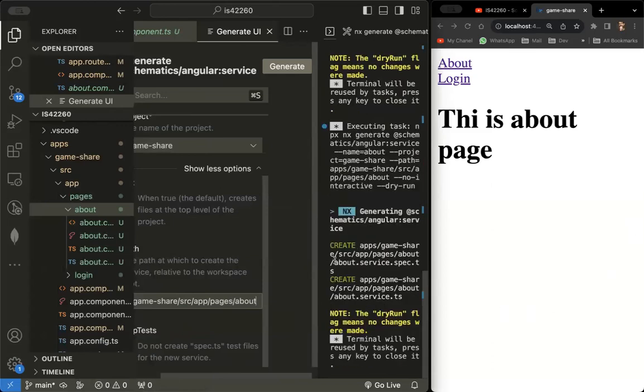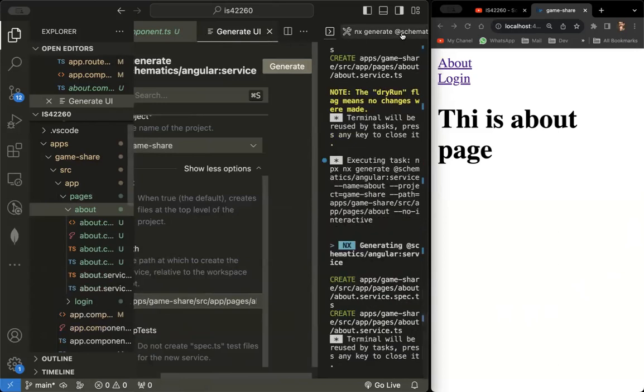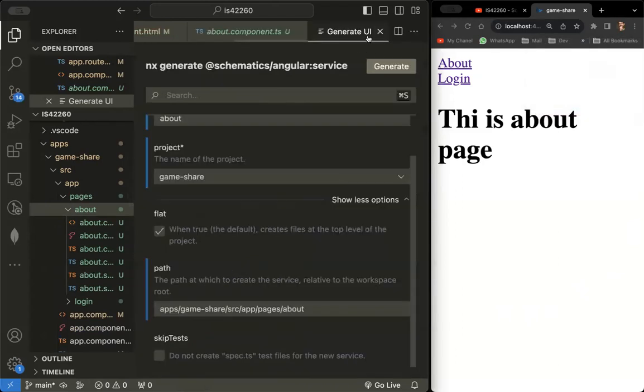It says app gain share src app pages about. Or you can create it somewhere else and drag and drop, but if I define the path where it's going to be created, it will be created there. So that's going to be easy.